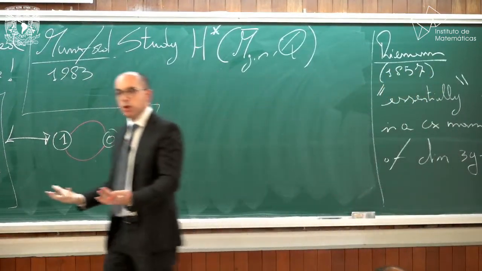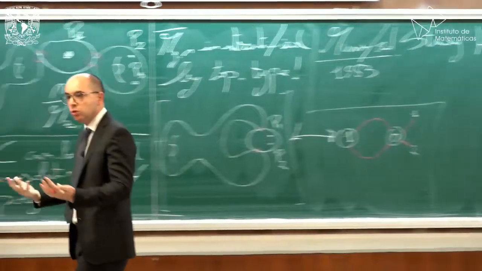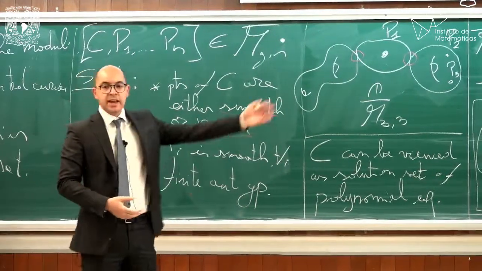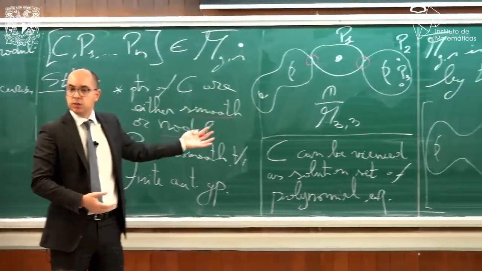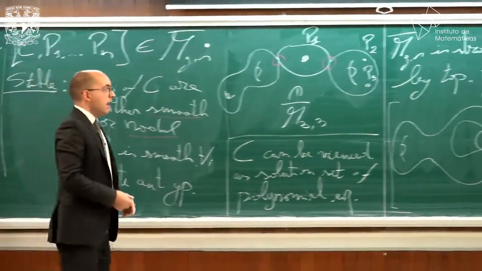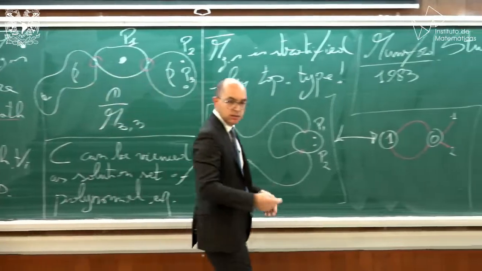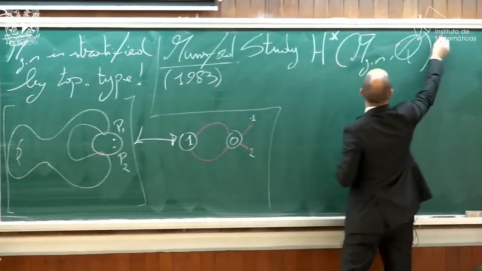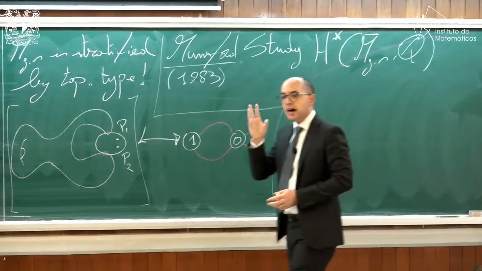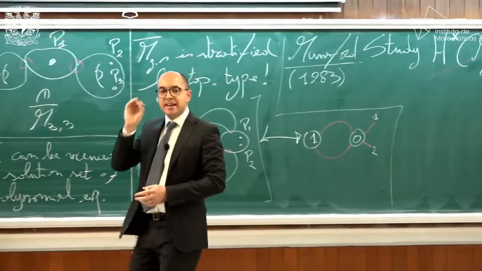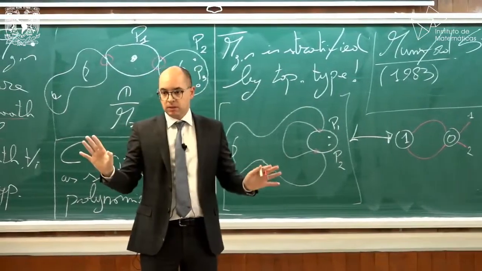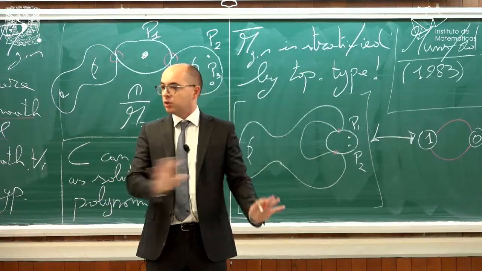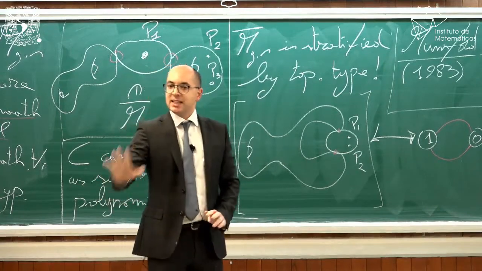This is an algebraic object. The cohomology is just an algebraic tool which helps us to study the topology of the space. Can we say anything about the cohomology of this moduli space? And it turns out that this is too hard. So already in his first paper, he realized this is too hard, so forget about this. Why is this hard? It's already hard to find a set of generators for the cohomology group. At the moment, we don't know a list of generators for this group. So he suggested a simpler problem.